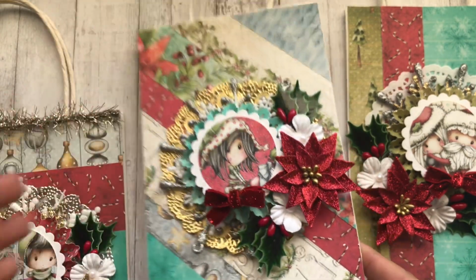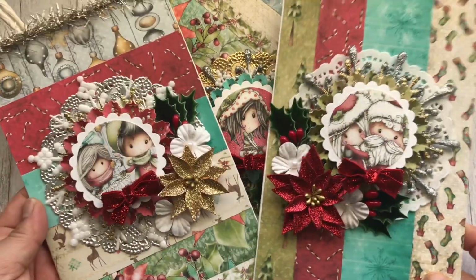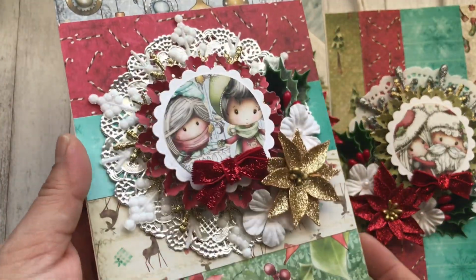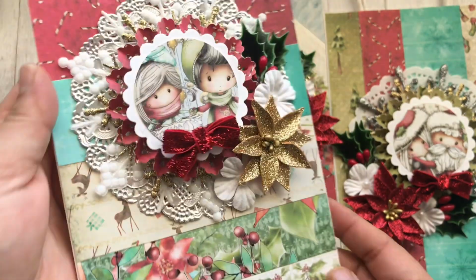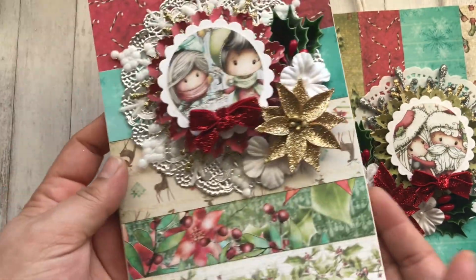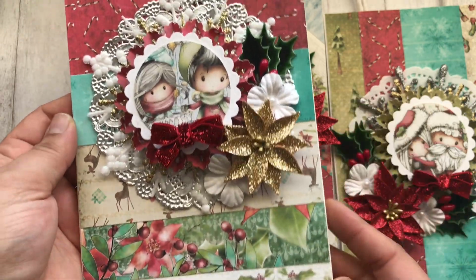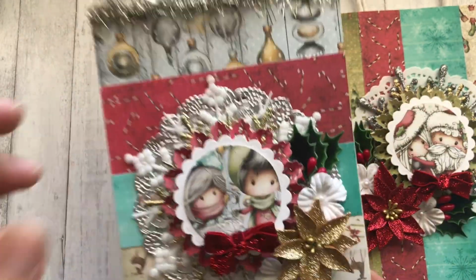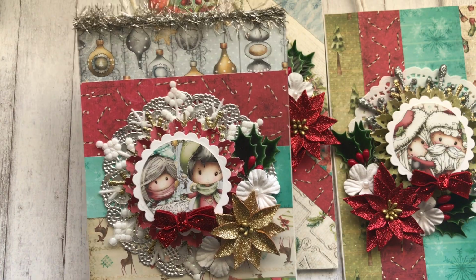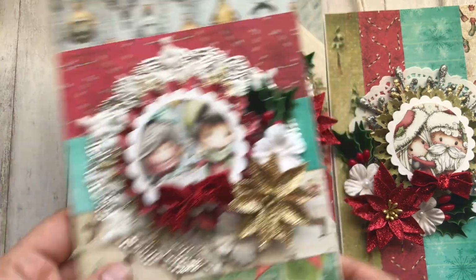and then the leaves and the poinsettias are from Hobby Lobby. And then here is a third one, and you can see that I tried to do the background pages all different, just to make them a little bit different, not all the same. But everything else is the same. Because of the rosette, it makes it pretty bulky, but I love the way that it stands out. Again, these flowers are from Dollar Tree, and the poinsettias and the leaves are from Hobby Lobby. This is the only one that I actually added tinsel to the top. The tinsel is from Spellbinders, and it's called Vintage Tinsel. And that's what that looks like, you guys.